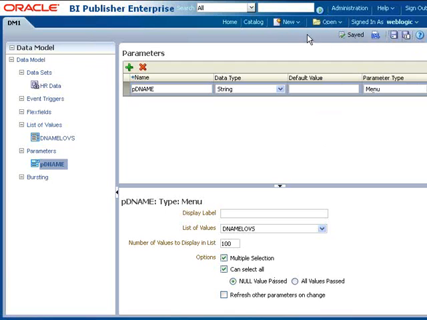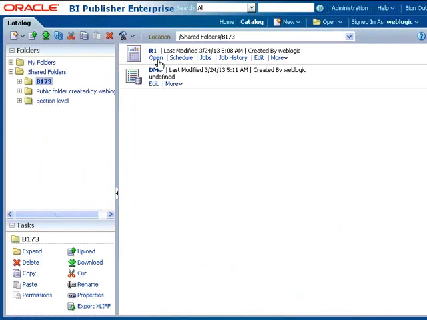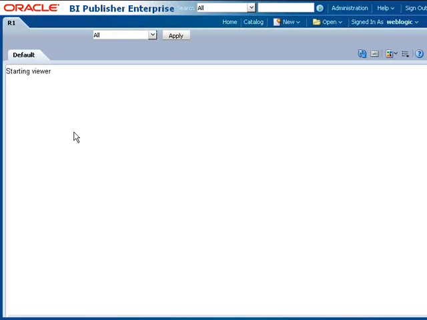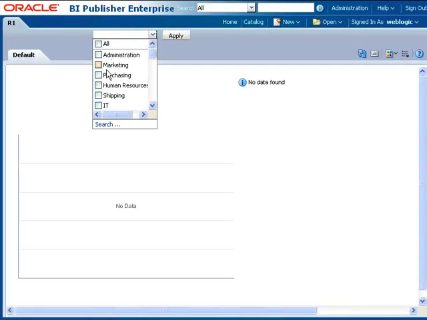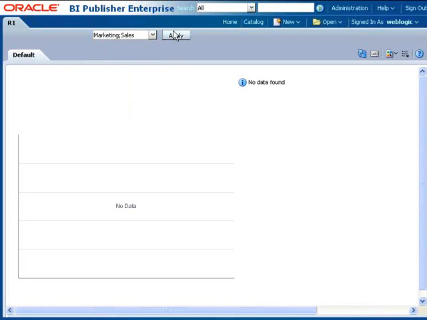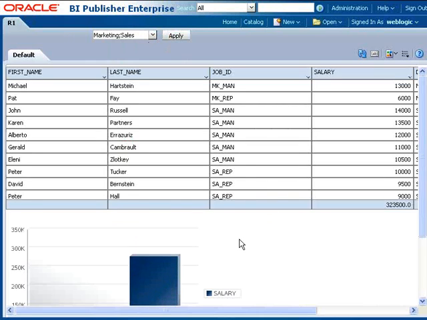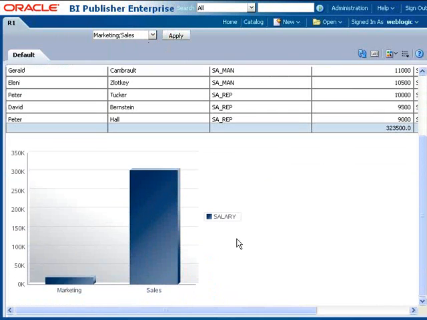Once it is completed, now you go for catalog, your report, that is this is your report, click on open. Then I am going for the values, let us say one is marketing, second is called sales. These two things I am taking, marketing and sales. Semicolon only available, okay, but I am not sure.